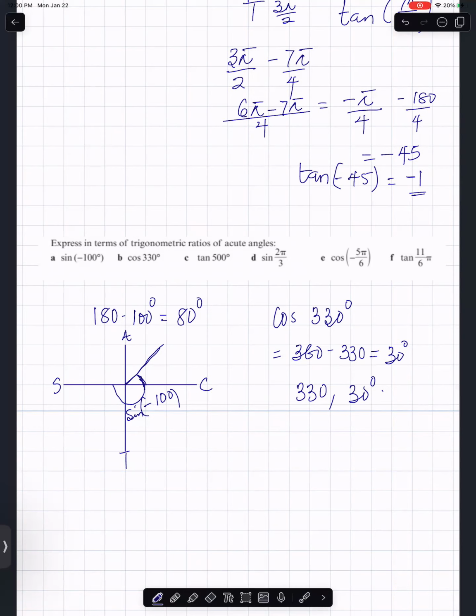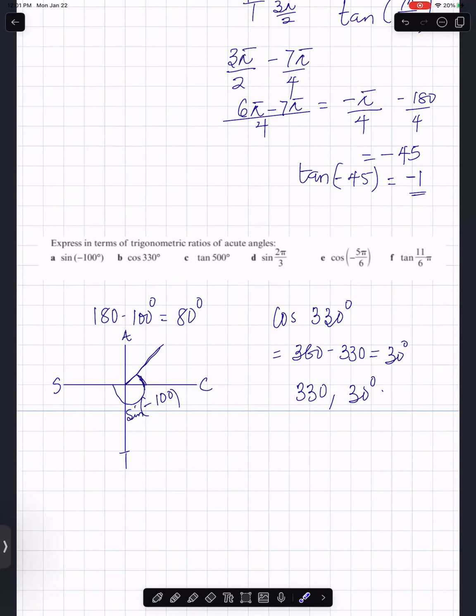Also you can draw, so please try and solve the others, like tan 500. For tan 500, please take note that your arrow has to move through the quadrants twice. Simply, I'll have 500 minus 270 degrees, then take away another 270 degrees from it. I think the balance here will be 40, so the angle at that point should be 40 degrees. So please solve for this.